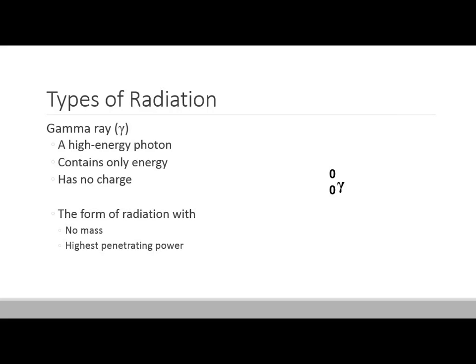So for alpha particles, you just need a few sheets of paper to stop them. Beta particles or positrons, you typically just need a centimeter of plexiglass. To stop gamma rays, you're going to need a couple of meters of concrete and or lead, right? So these are much higher penetrating power. I like to collect a lot of random radioactive stuff, and I'll show you some on the next slide, but I don't have any gamma ray emitters because, again, there's no really safe way for me to store these.